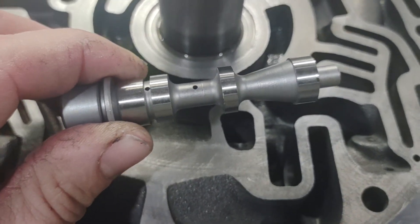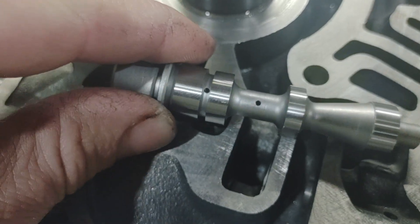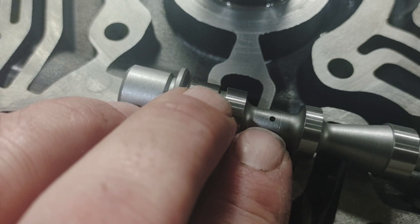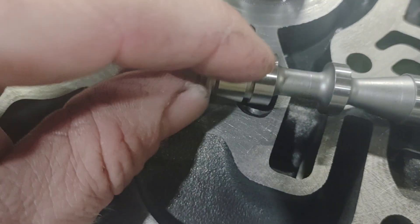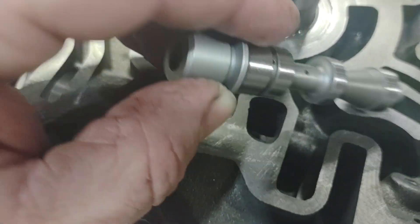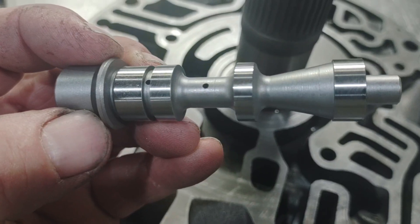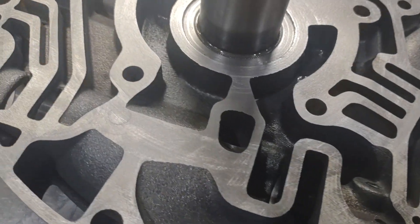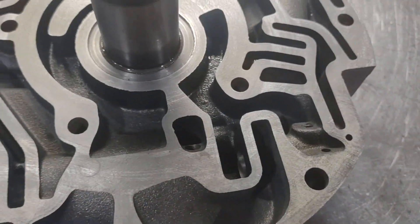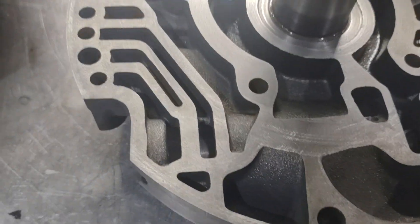This is a Sun Axe line-to-lube pressure regulator valve. As you can see, it goes on there and makes that bypass happen in the valve — this hole is connected to the hole in the middle and it keeps charge going in there. I believe it has a check valve so it only flows one way. It's a pretty complicated little piece and somewhat expensive. You can get around that with the simple drilled line-to-lube hole if you're doing a build; if the transmission is already together, you're stuck doing something with the pressure regulator valve.